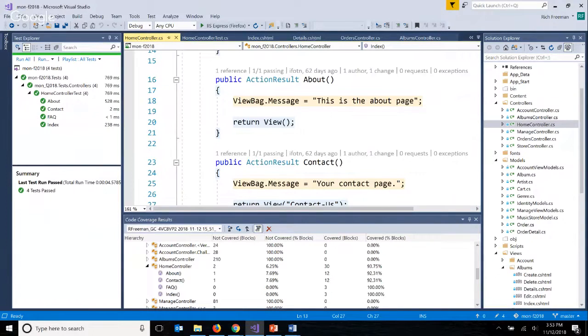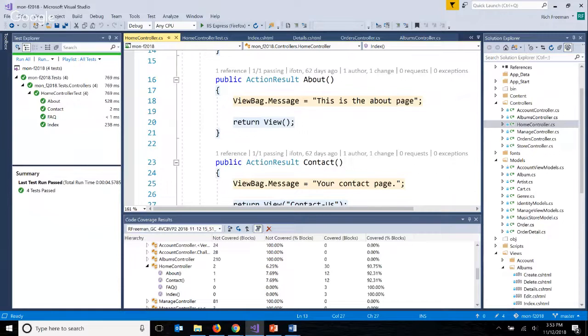One test that's checking what's in the view bag, and the other test that's checking that a view actually got returned. That's why we've got some yellow here. And even though we've covered most of the code blocks, there's still something in each one that isn't being checked. So we won't always get to fully 100% code coverage, but we want to be getting close, at least in the 90s, is what we would ideally like to do.